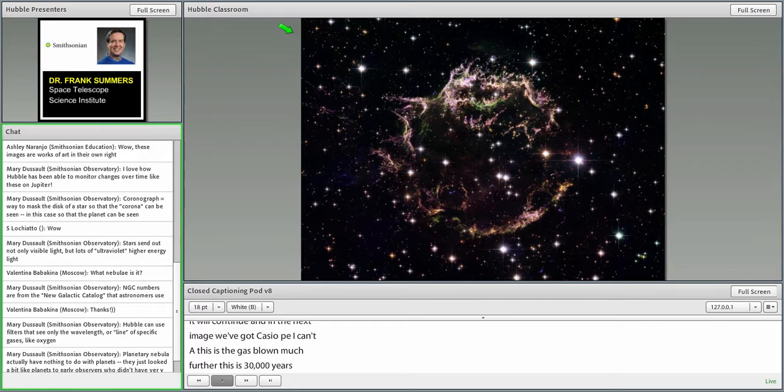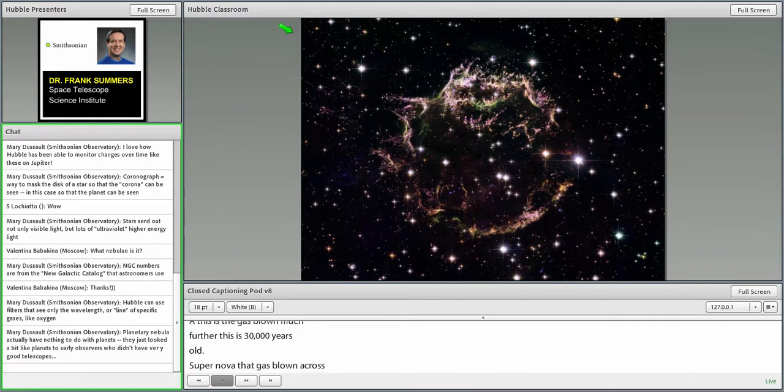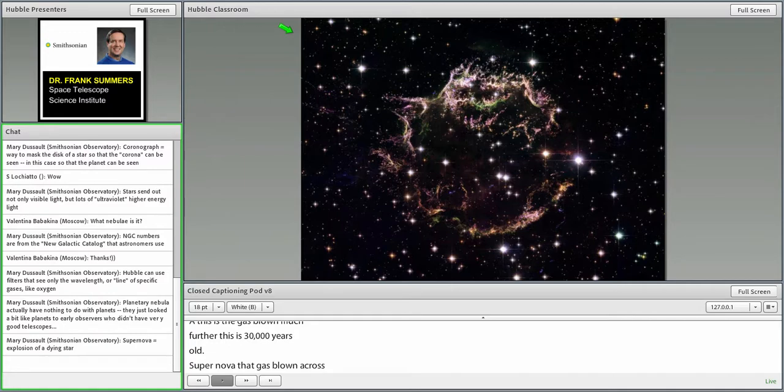And the cool thing about this is that in the supernova explosions, that gas that is blown across space then becomes part of later gas clouds that form new nebula in which stars are formed. So there's a cosmic recycling where the material from a star goes out and becomes part of the interstellar gas clouds, which then becomes part of the new generation of stars.